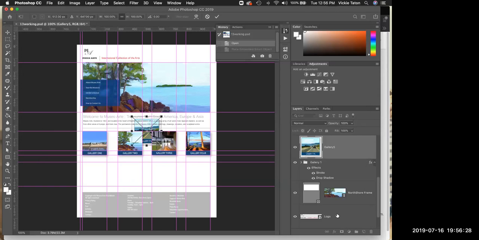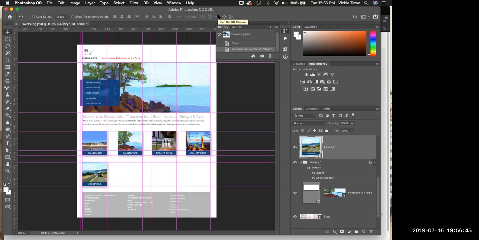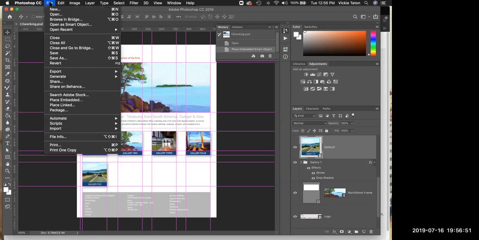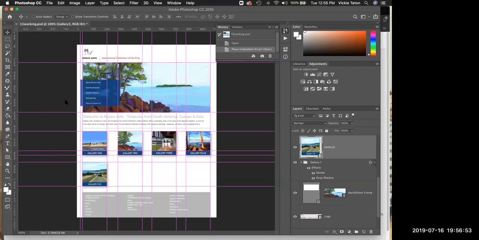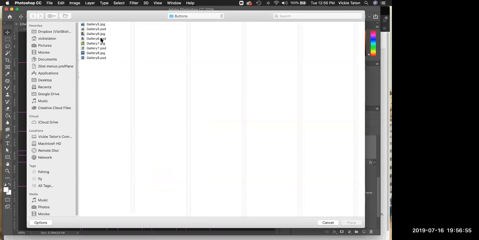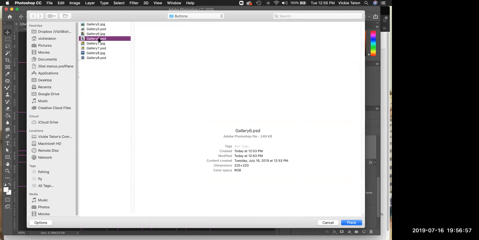Place. I'll drop that in there. Now we can go ahead and place the remaining 3. So I'll go up to File, Place Embedded, choose Gallery 6 PSD.